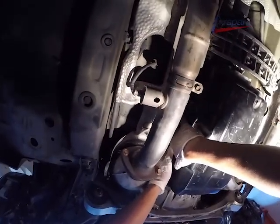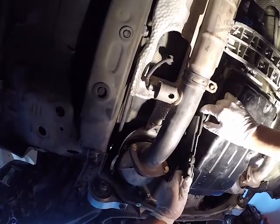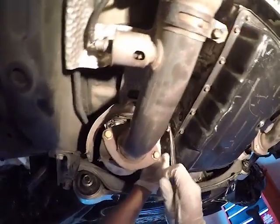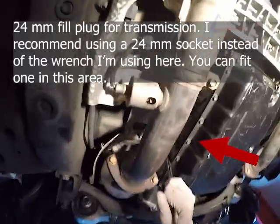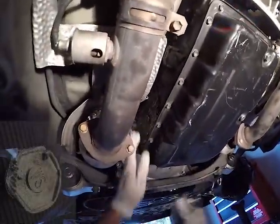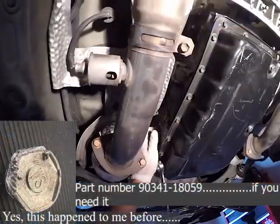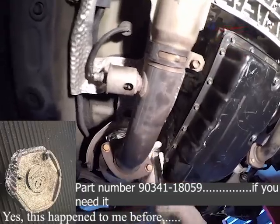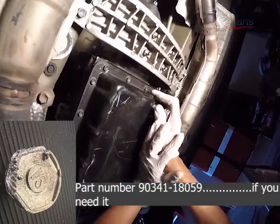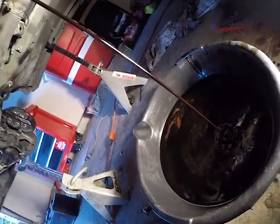Alright, now I installed a used transmission in this vehicle, and I want to see how much fluid is in it. What I'm going to do is remove the fill plug first. Now, this is a technique that should be practiced by everybody. A lot of people make the mistake of removing the drain plug before the fill plug, which is a huge mistake. The fill plugs are aluminum, and they're 24 millimeter. They're very easy to round off, and it happens very often, a whole lot more often than you would imagine. The last thing you would want is to have the fill plug completely rounded off and have all of the oil drained out of your transmission.